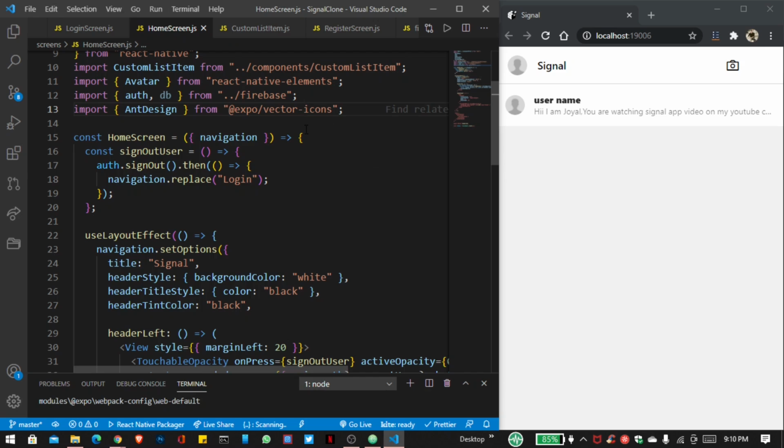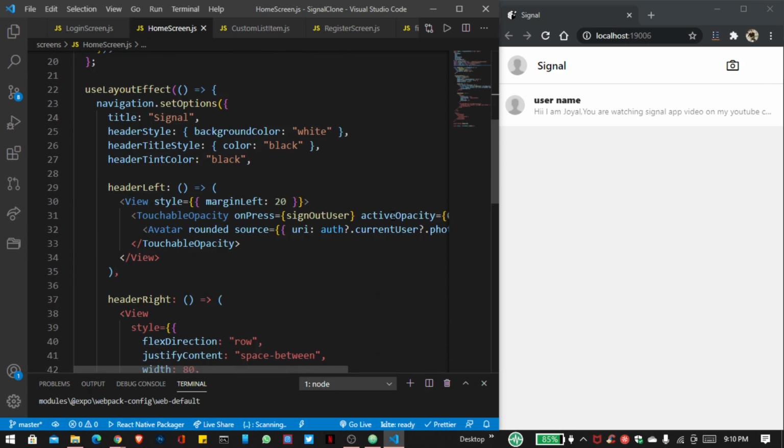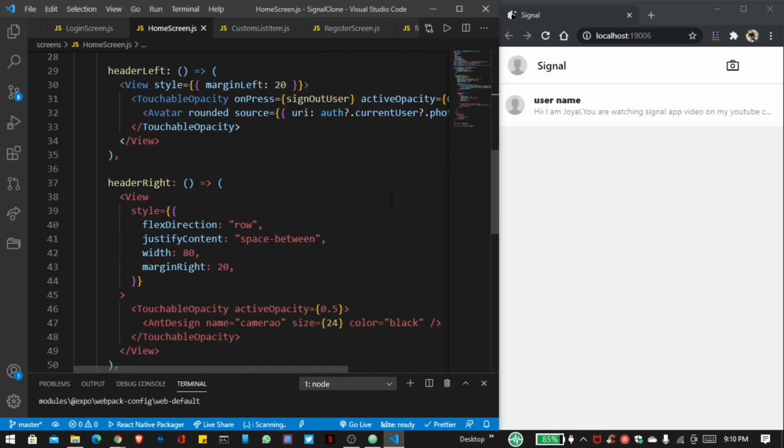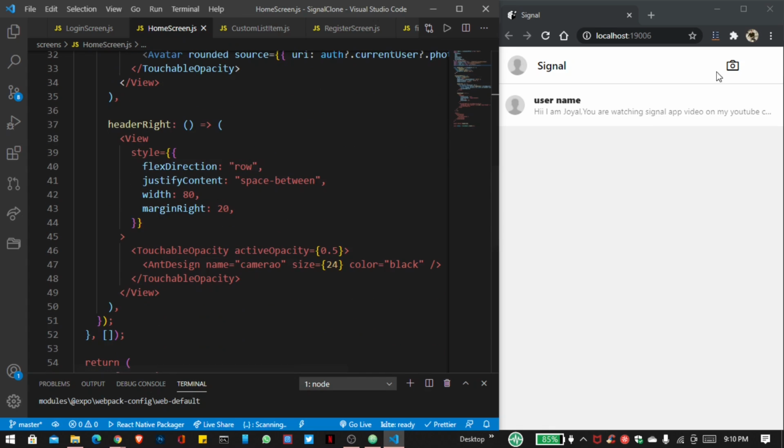And here you can see guys, there is a nice camera button added successfully like any messaging app, and you can also click on this but nothing happens, but you can see the touchable opacity is working.